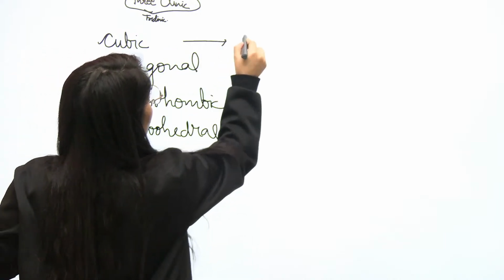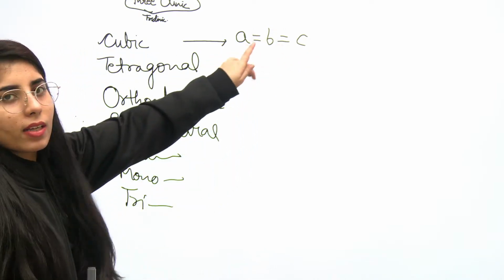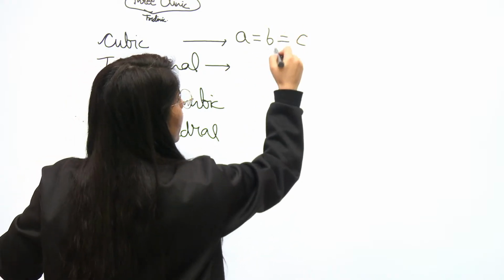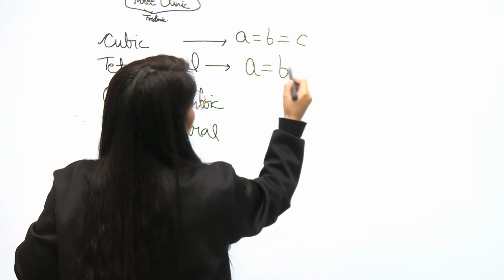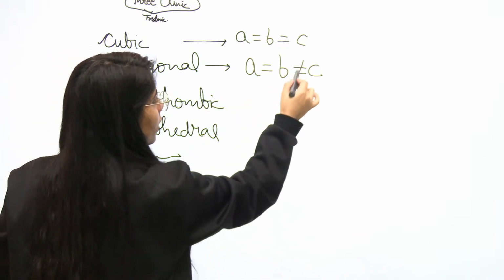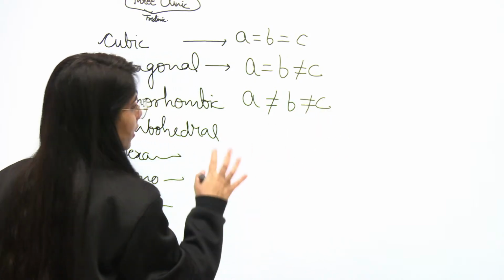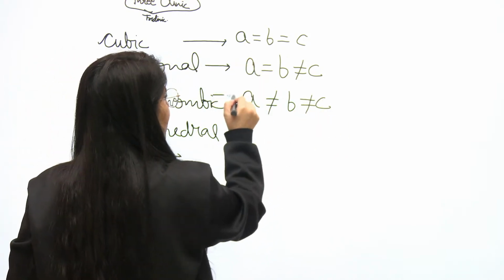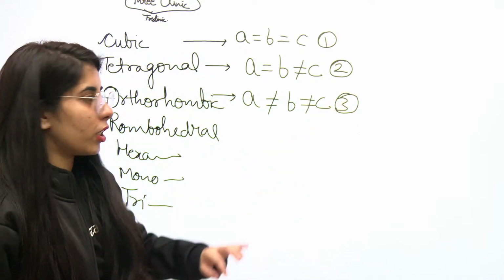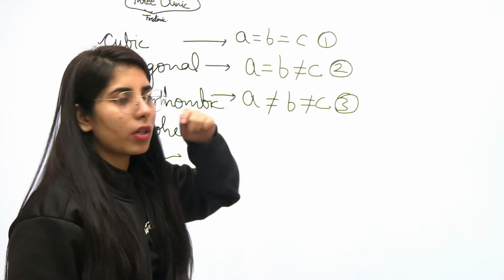Look at this. First 3 times write it in this way: a is equal to b is equal to c. a, b, c are the lattice parameters, or you can call them lattice constants. From the right hand side, start putting a not equal to sign, so that you will not have to put extra effort to memorize these values. Then here one not equal to you have introduced, and again another not equal to you will introduce here. After repeating it 3 times, first, second, third, we have followed a sequence. We kept all of them equal, we considered one not equal to here, then we considered 2 not equal to like this.